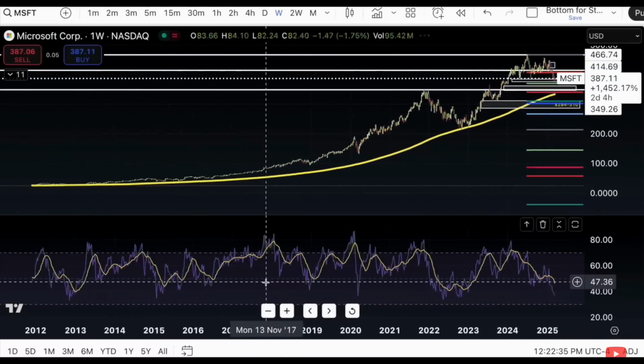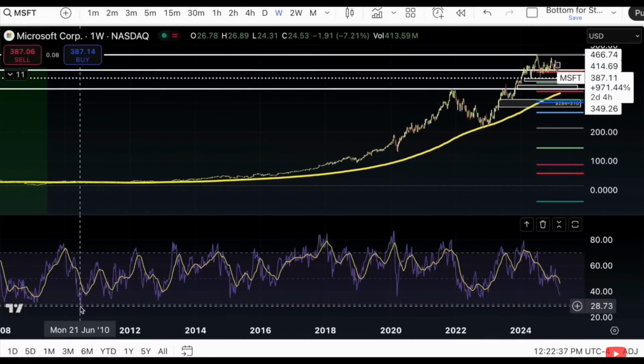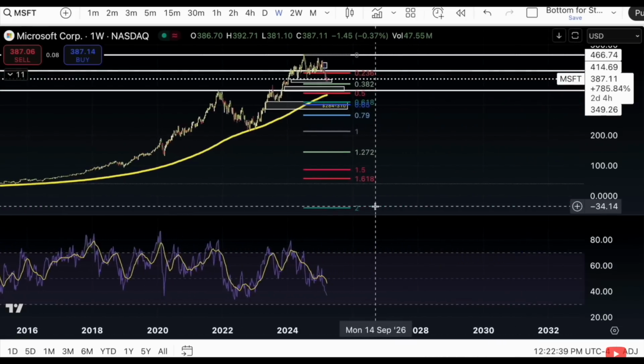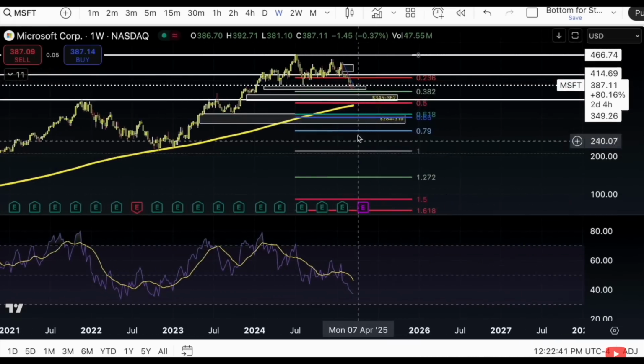Is it going to be the bottom? Probably not. But man, when it happens, oh my goodness. Because it is just a gift. It's something you're just not going to get to see very often.